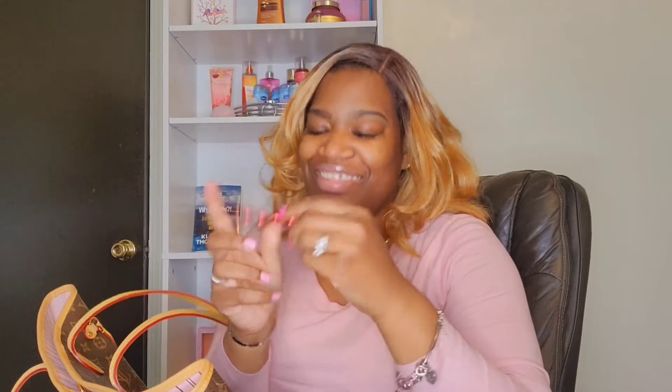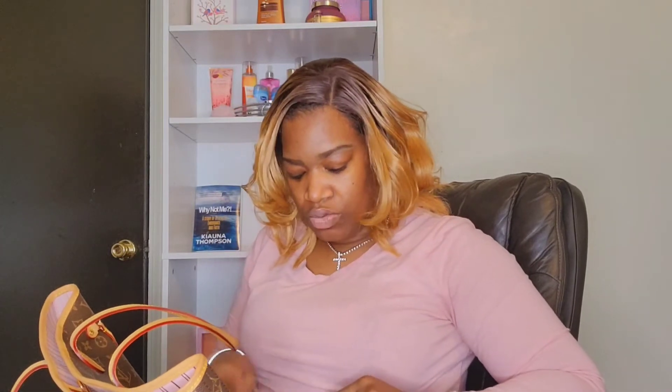I also have a taser in here — just in case somebody wants to try me, and it works. It's in red — I know I said I wasn't a red girl, but it came on my keychain and the things on my keychain were pink and I guess there wasn't a pink one available. But you know, it'll do what it does. And because Mario doesn't like writing with my fancy pen, I have a regular plain black pen for him.